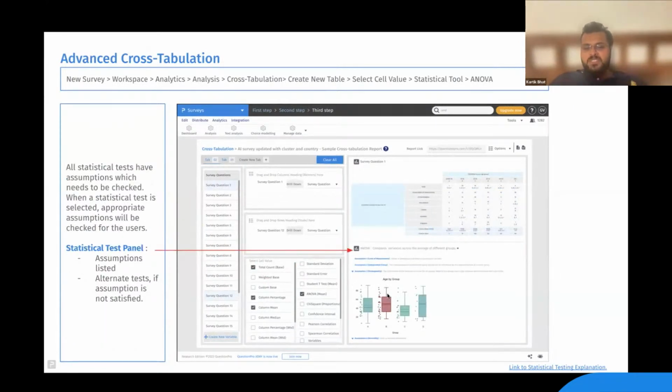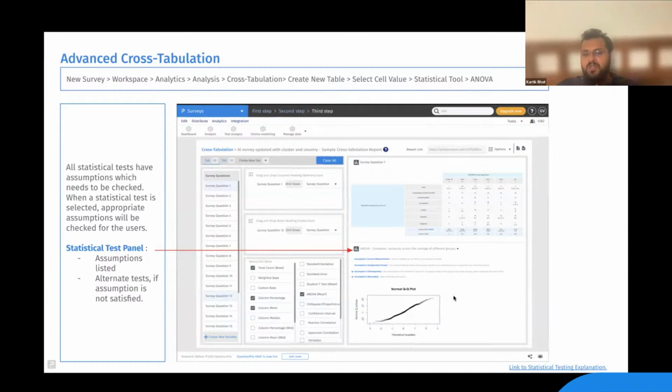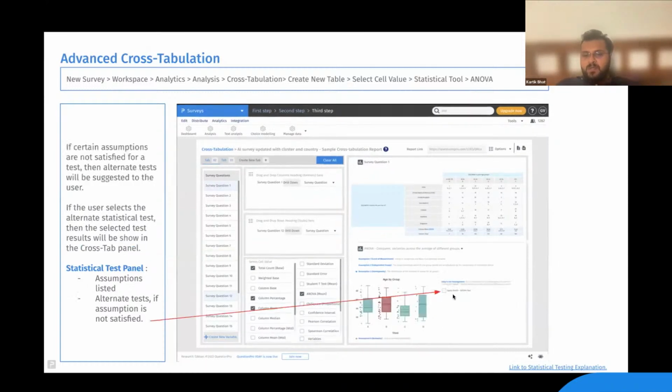And what we're also doing, which is first in class essentially, is any of these tests you do, whether student t-test or ANOVA or any of this, as soon as you enable it, it will give you a representation of the data. And does it fit this model? In most cases, it's going to fit it. If not, let's say for some reason there are outliers and maybe it's not fitting, we would also give you an alternative that you could use. So in this case here, you'll see this is the alternative that was provided. So you use this model instead.